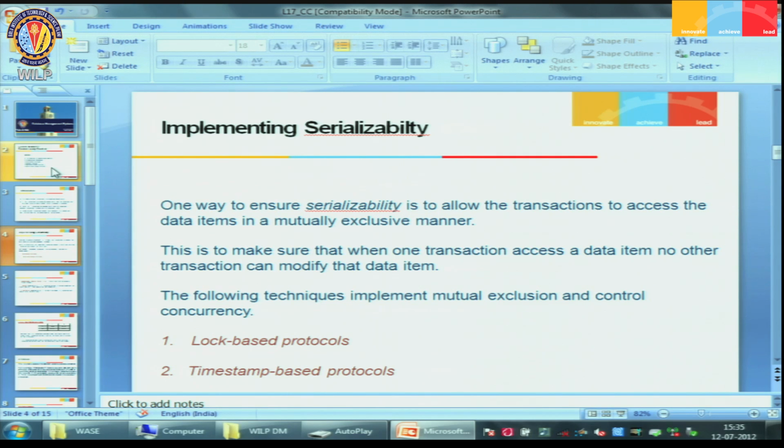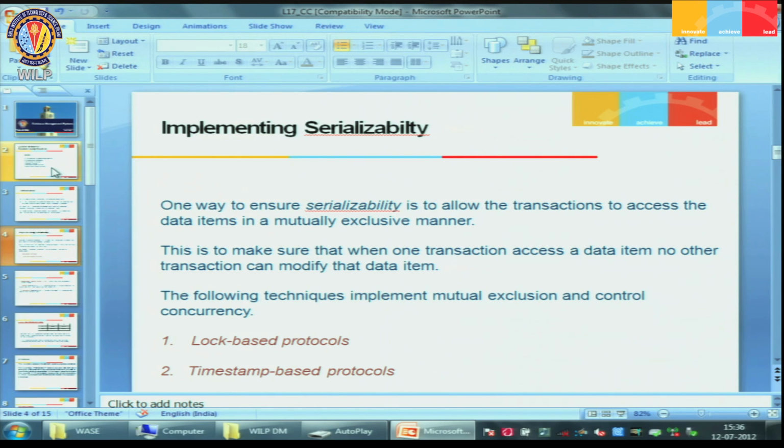One way of ensuring serializability: we understood that a serial schedule always leaves the database in a consistent or correct state. Similarly, a concurrent schedule whose result is the same as executing the transactions in a serial way is known as a serializable schedule. A serializable schedule is more desirable and will also leave the database in a correct state. We enjoy the concurrency, and at the same time we will not have any problems with respect to concurrency.